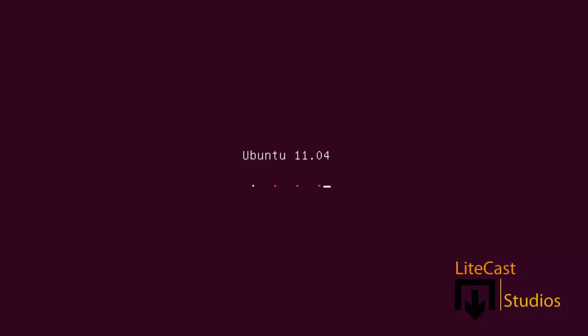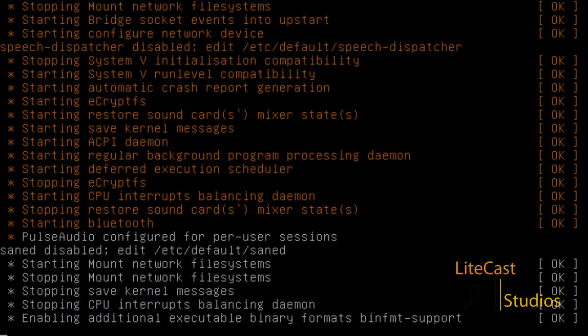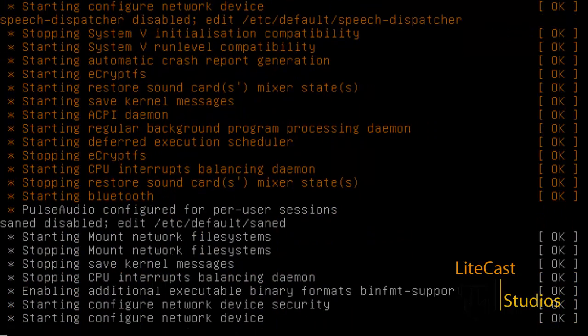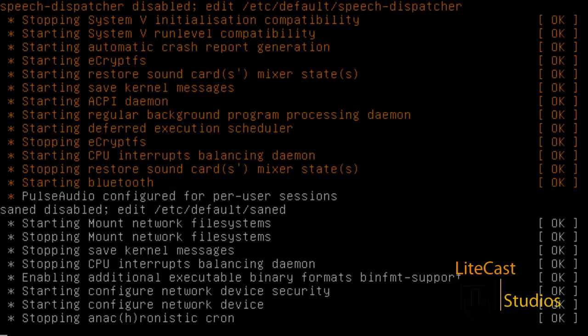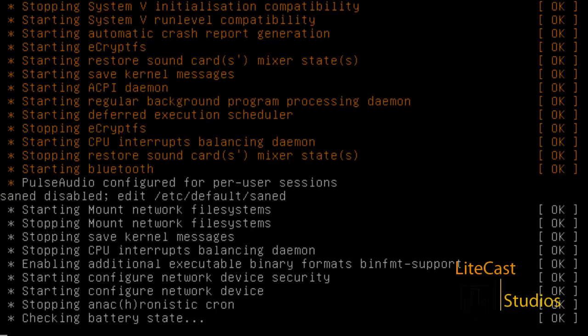Alright, so we've gotten to the Ubuntu 11.04 startup window. Basically, it's reading all our files. If you want to see what it's actually doing, press Escape, and you'll be able to see exactly what it's doing. So now it's stopping my CPU and doing things like that, checking all my files and my drivers to make sure that they're compatible with the operating system before anything actually begins. And so now it's starting my network service and different things like that. So once we get to the blurry background with the pink on it, we'll be able to start the actual installation. So I'll get back to you once we get there.